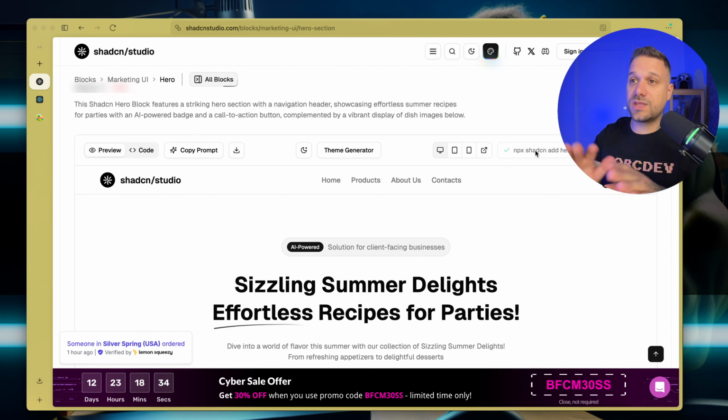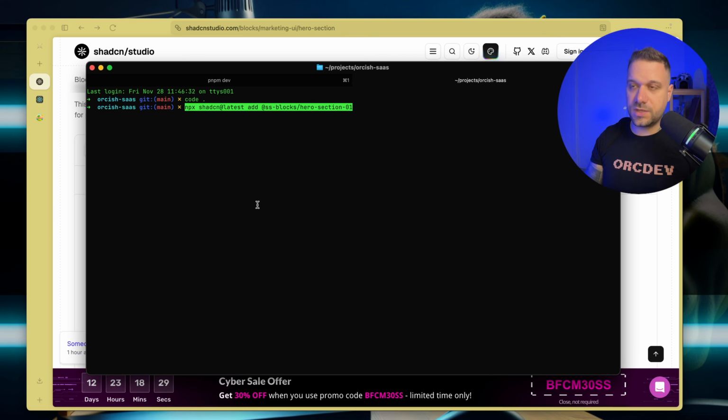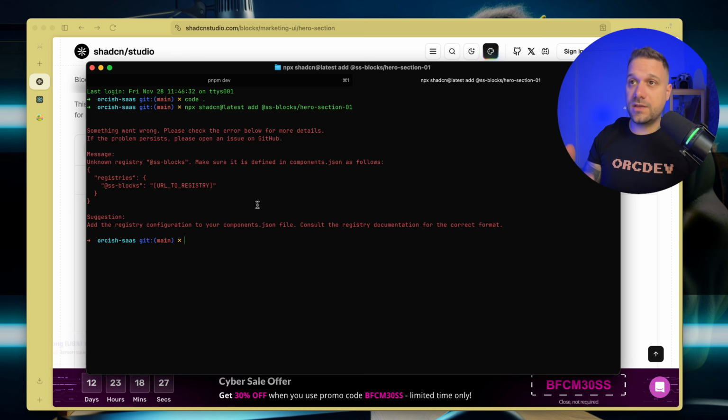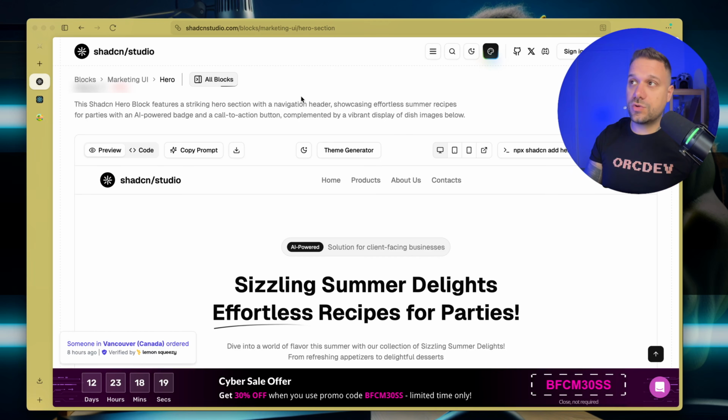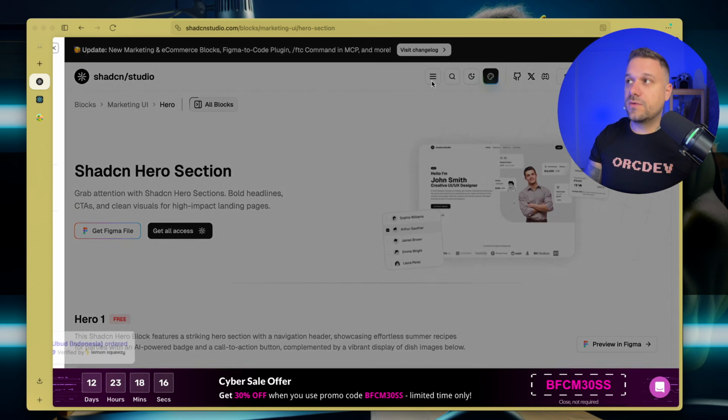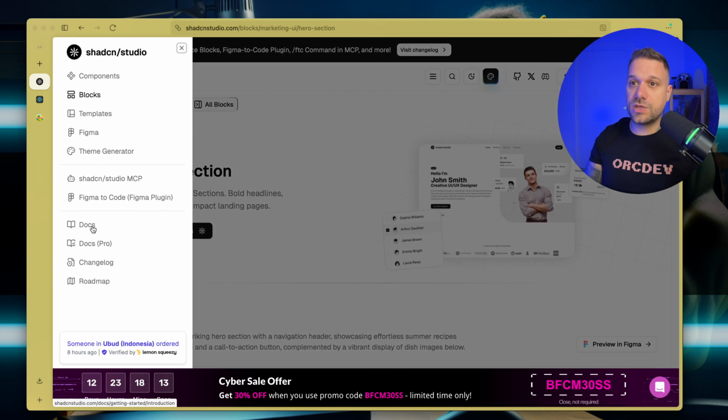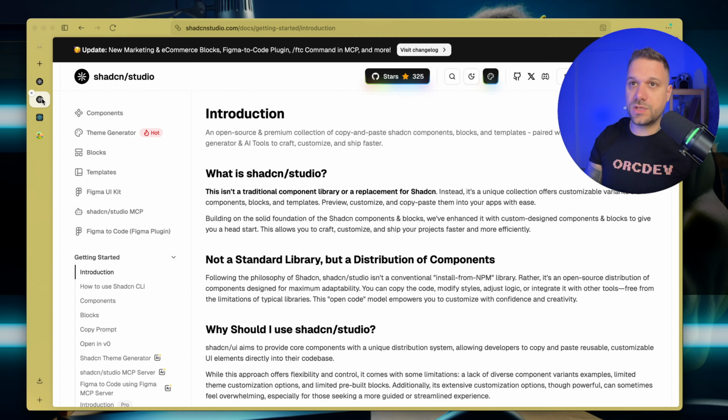So let's see what will happen if we try to put in this Shadcn command. Here we'll get an error that we need to add our registry URL to our components.json file. So in order to do that, we need to go to the documentation from Shadcn Studio. So here we are going to the docs, opening it in a new tab, and how to use Shadcn CLI.